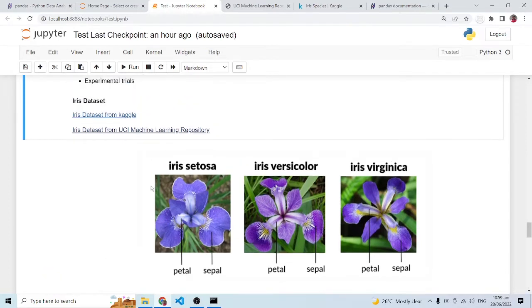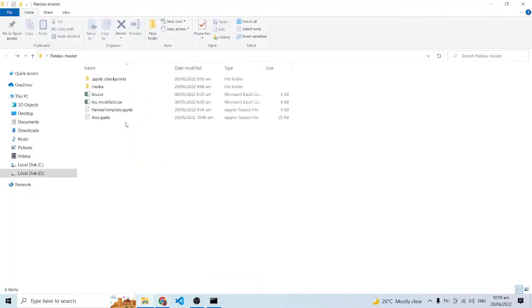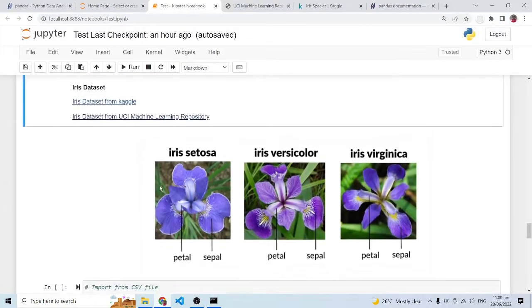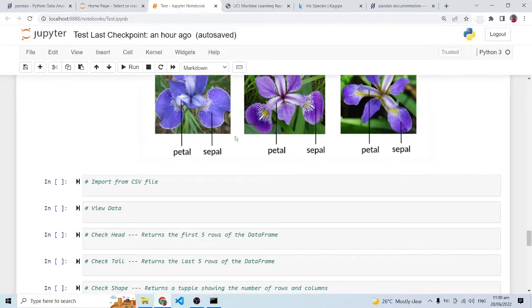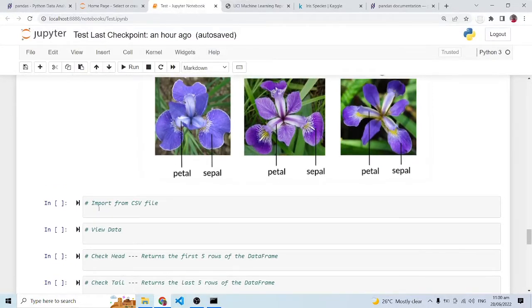Good. Now, fortunately, I have this data set already downloaded, and it is part of the repo. So you definitely have this over here, and that's what you have as the iris.csv. Now, this is a CSV file. CSV stands for comma separated values, and we are going to see how this works. Having known that we have our data in here, we would want to import our data, and we are going to do so using Pandas.